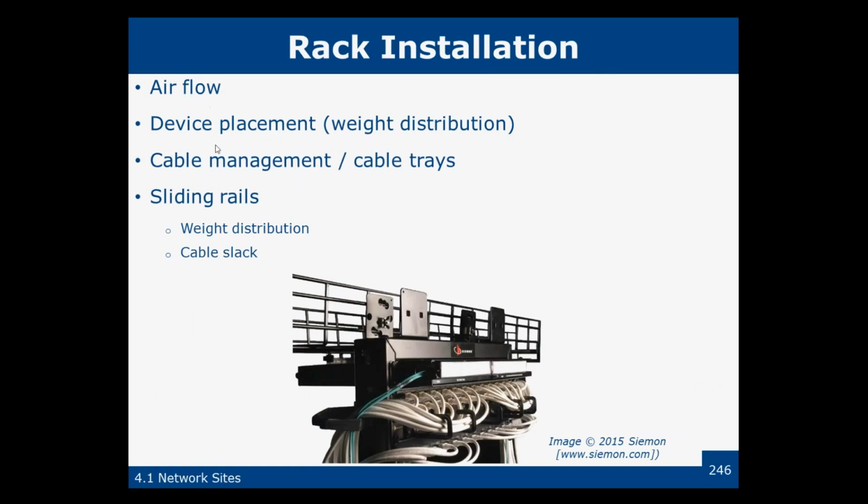Rack installations: airflow, placement, and weight distribution. Be sure you put it in the right direction too. We put one in and then had to turn it. Actually, no, that was the punch panel. We put it in, it looked really good, and then they decided to change things. You had to turn it around. That's always something that's there.